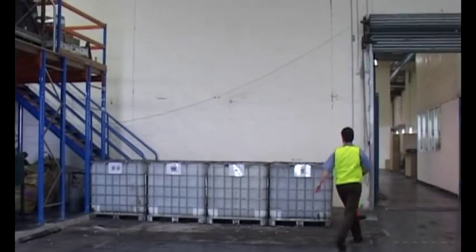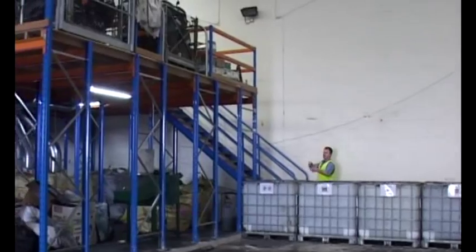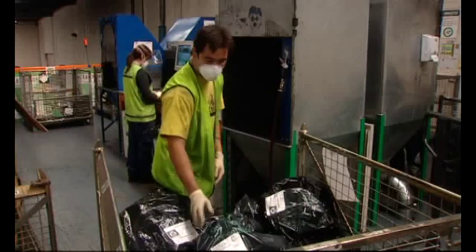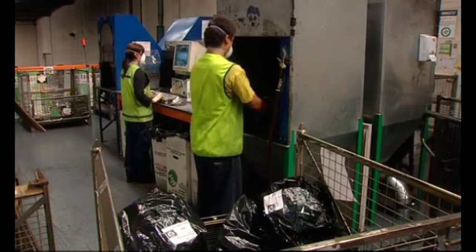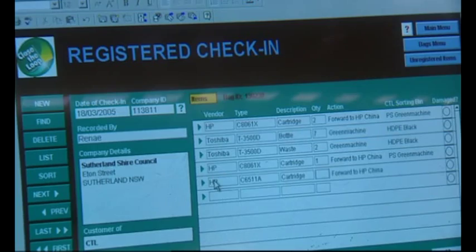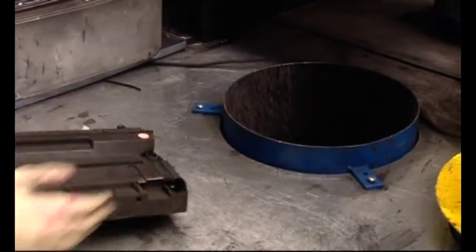This is the check-in area. We've raised it up above the ground so that we could get more people working and make better use of the floor space — and it's working really well. This is the area where all data is captured at Close the Loop. All bags on the inward side of our process are opened here, where the cartridges are catalogued and fed into the database for reporting to the end user or the OEM. Then they're separated by cartridge type and processed by batch.